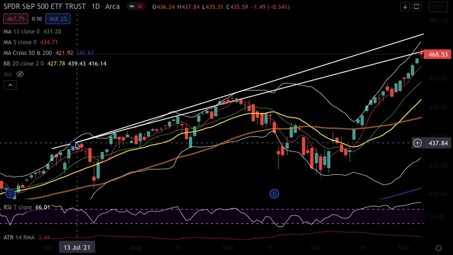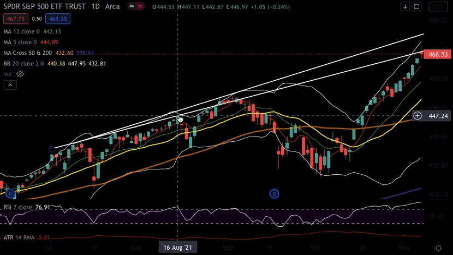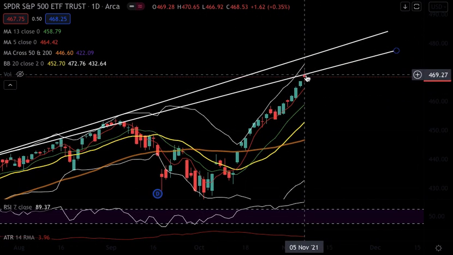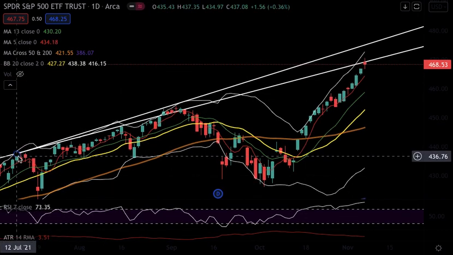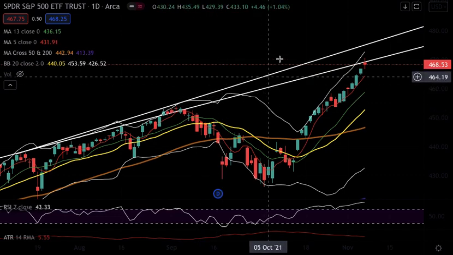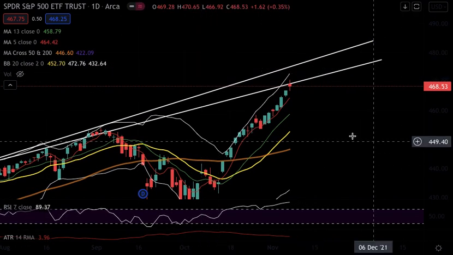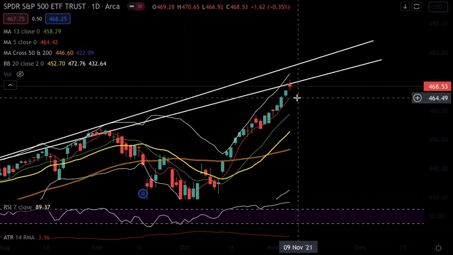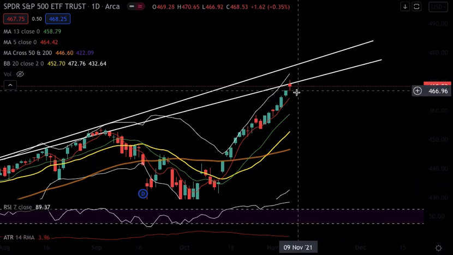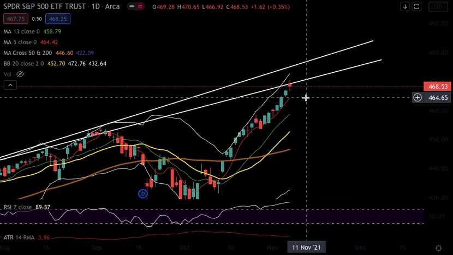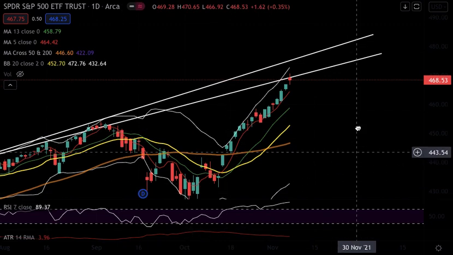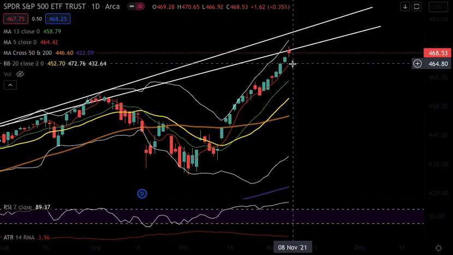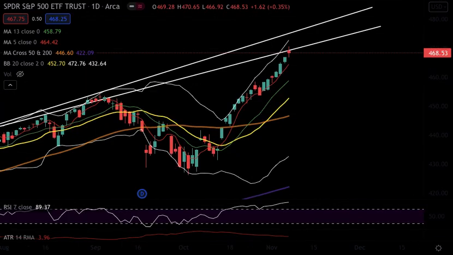Got a touch here. This started in July. Touch here, touch here, touch here, a touch here. False breakout here. And once again, we are here. That's why it's been over a few months since July. That's about 3-4 months that this resistance level has been working and serving as a ceiling. That's why I say if you're going to short it, short from resistance. If you're going to go long, go long at support, which I identify using my moving averages, especially the 5-day. And if the 5-day gets violated, then you can try to short it from the 5-day, because in a bear market or a bear trend, we get a lot of rejection from the 5-day moving average, just like the VIX, which we're going to talk about in a few minutes.